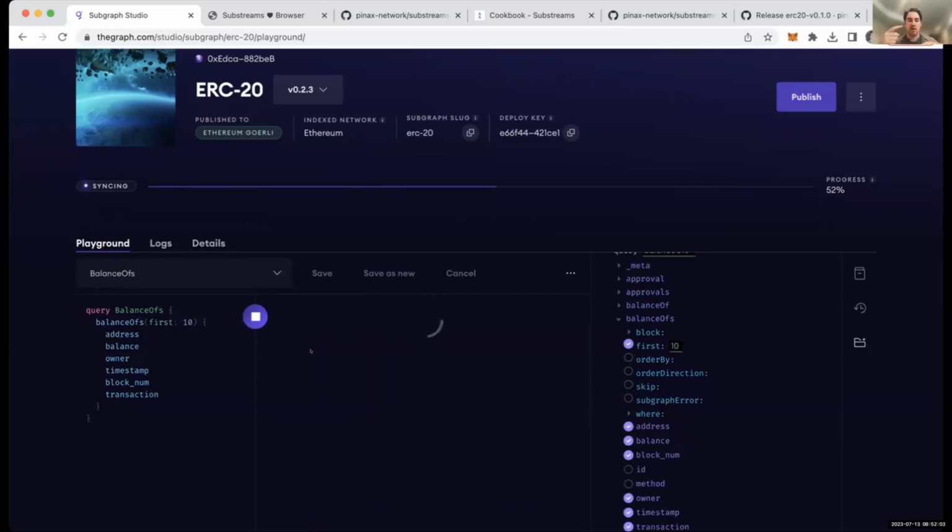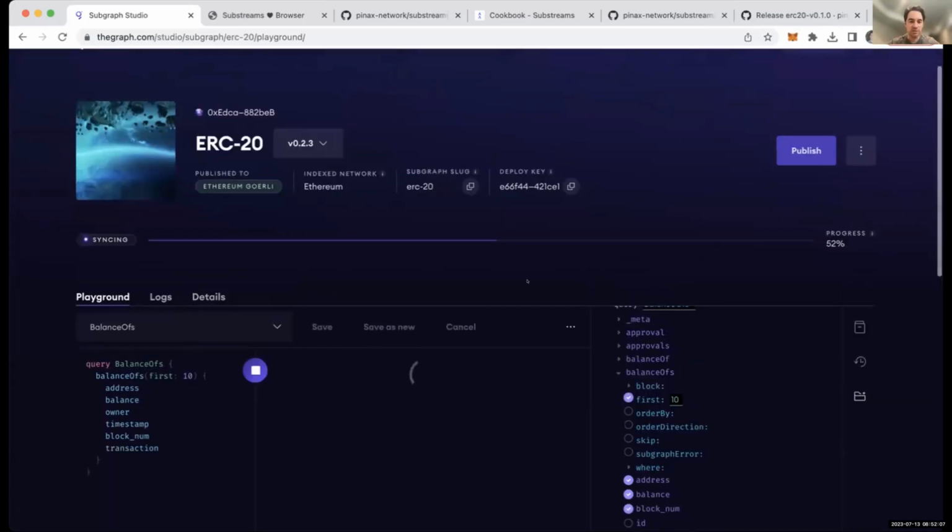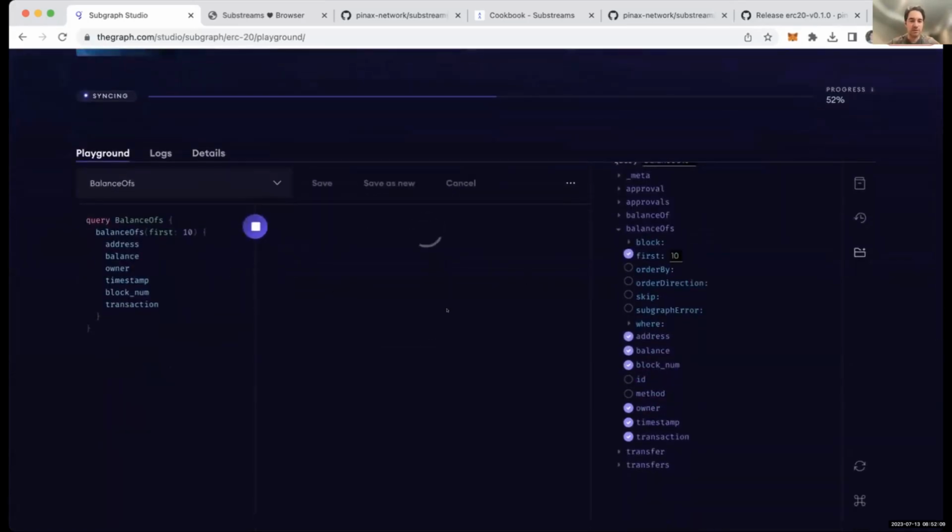Every time that there's an account balance change, let's see if it works. It should. It's a bit slow, maybe. It's trying to fetch new data, it's cached. But every time that there's a new balance change, the states of the users or the states of the balance are stored in the block.